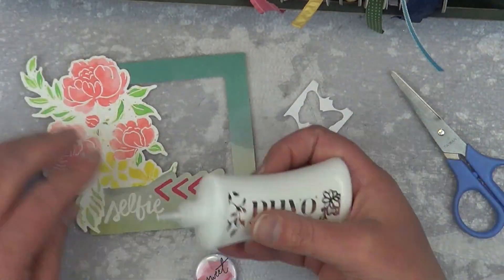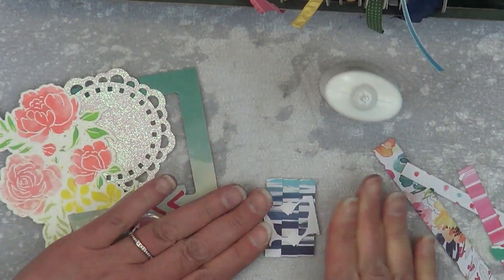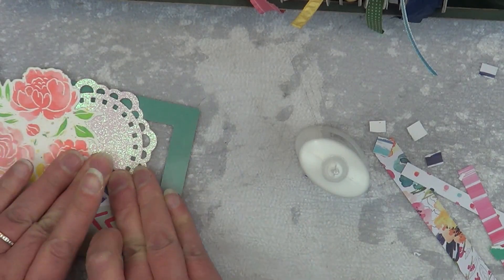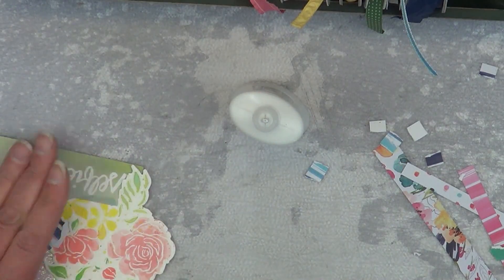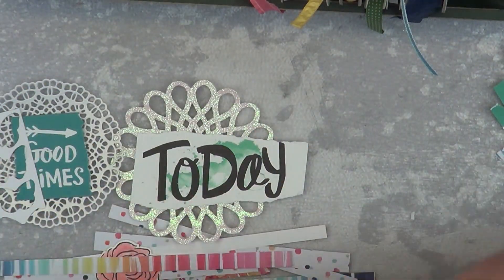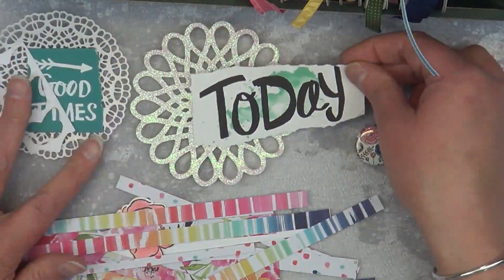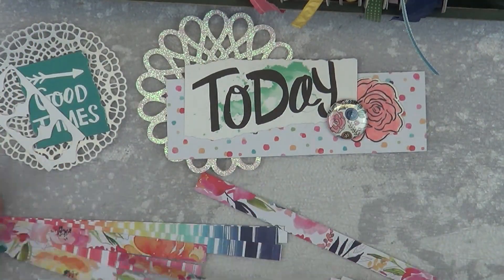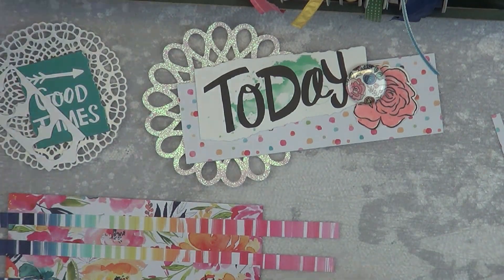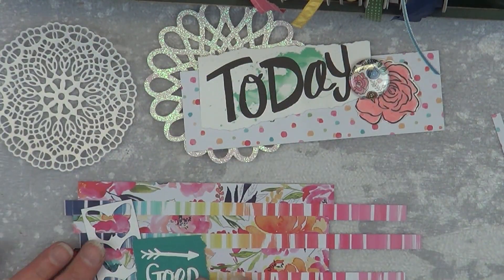This doily was part of my technical difficulties — I was fighting my die cut machine again. The saga is that it quit working and actually died halfway through an embossing folder pass. We had to take it apart to get the embossing folder out, and after putting it back together it started working again — but now it's only half-cutting things and moving the die as it spits pieces back out. Four doilies lost their life in the making of this recording — a moment of silence.